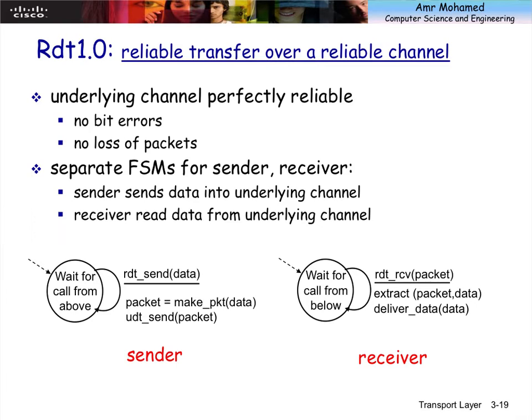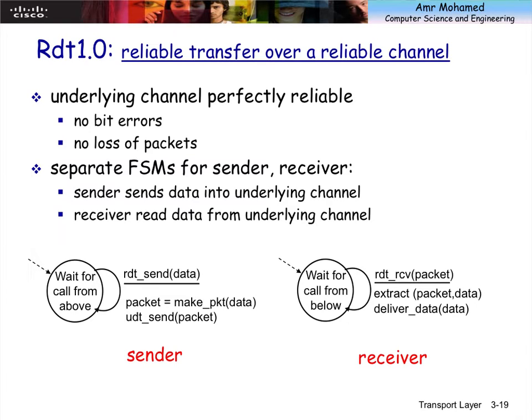Type. So we'll try to do that on different levels to really show you that reliable data transfer has multiple levels, not just one level. It's not binary. It has multiple levels. So we are trying now to find the logic for reliable data transfer 1.0. That's a trivial case where we assume that the underlying channel is perfectly reliable.